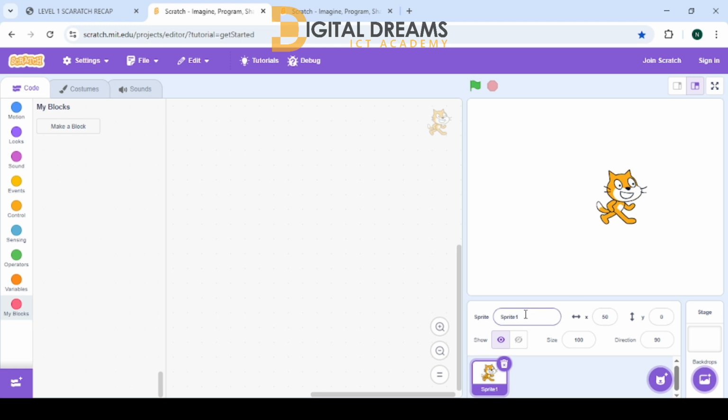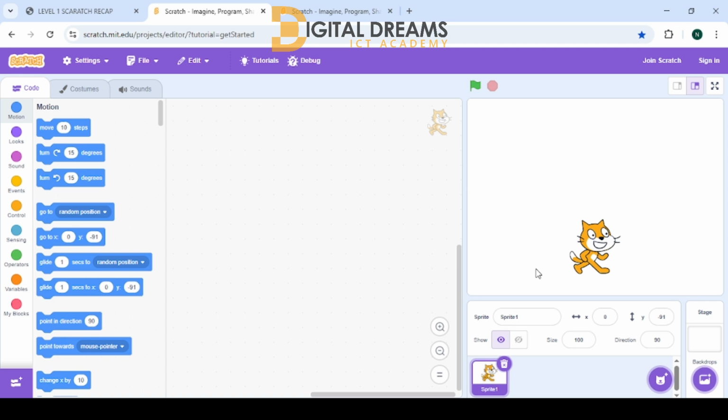So here, this is where you can find your coordinates. Okay, here's your stage. The upper part of this stage and the down part is your Y coordinates. Up and down. When you want your sprite to move from down to up or from up to down, this is the Y coordinate. So from the right side to the left side of your stage is your X coordinate. So you can find all these coordinates in your motion blocks.